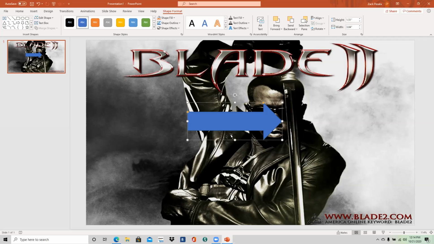So I'm still just manipulating the arrow. So I want to make sure that's what's selected. That's where the box is. I can change the color, right? Notice these presets. You can keep going further with shape fill, so the color inside the lines, and then shape outline, the color outside the lines. I'm going to keep it blue just to keep it easy. So there's my arrow, and you could include as many as you want. I wouldn't overcrowd it, but again, this is not the greatest example. Why would we be talking about the sword? But you'll sometimes want to use these arrows.